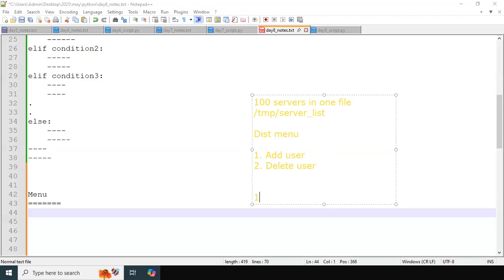Then you should provide the file name, /tmp server list. And then when you provide the server list, it should automatically connect to all the servers one by one. And since we provided the username in the add user, the command will execute that again.